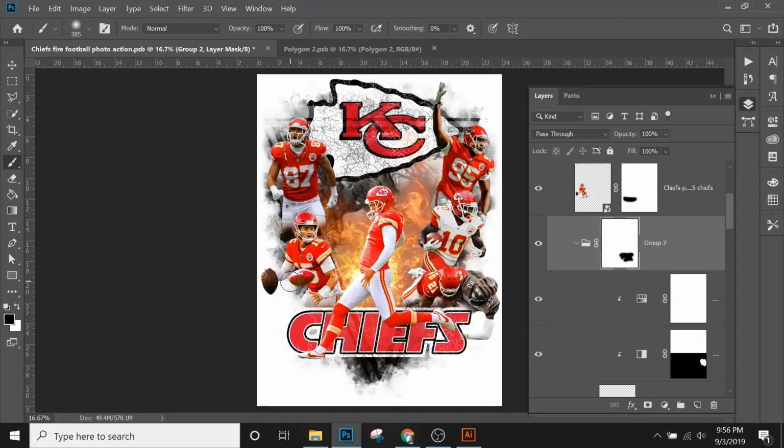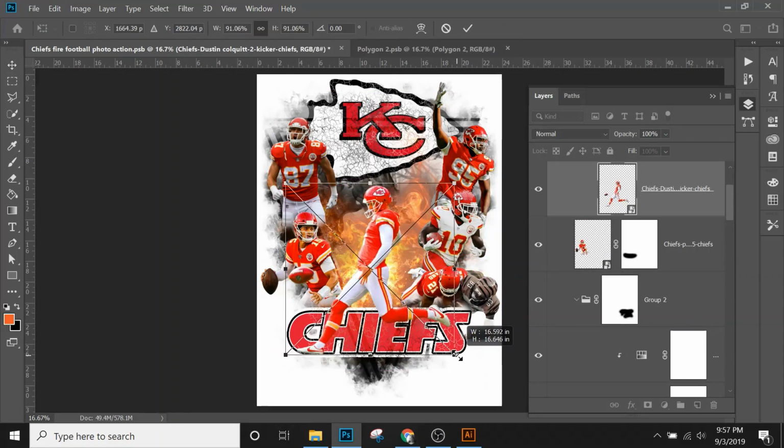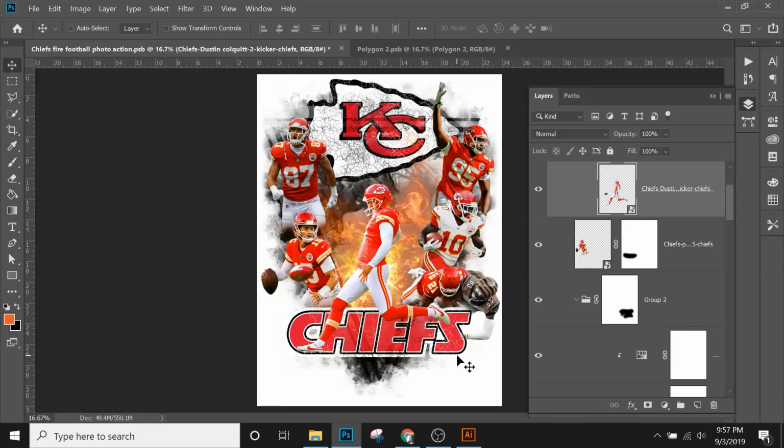Alright, still thinking, now 87 looks bigger than 15, but he might just be a little bit bigger because I don't see that much of a difference in the helmet size. Probably is bigger. I'm probably making the kicker a bit bigger than he needs to be, and I keep playing with that. Let's right click on our kicker. And he's got his little Nikes on, so that's perfect to go forefront there.